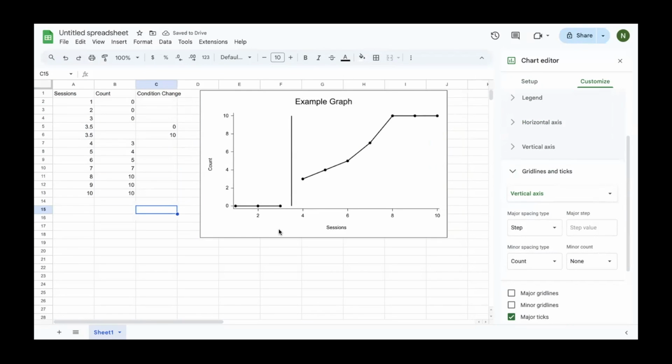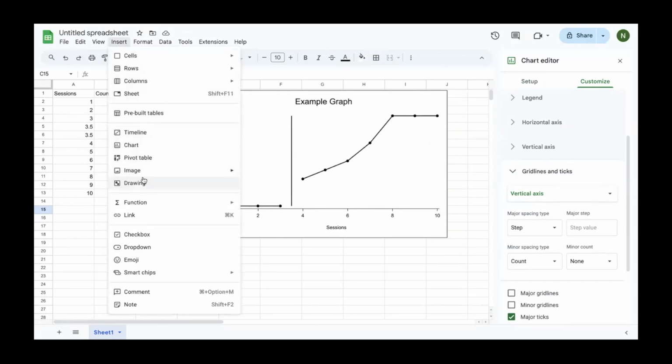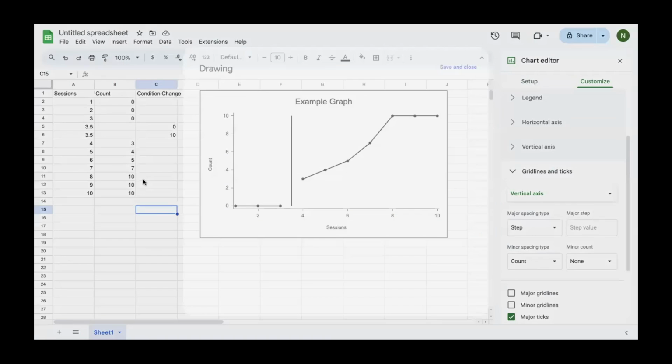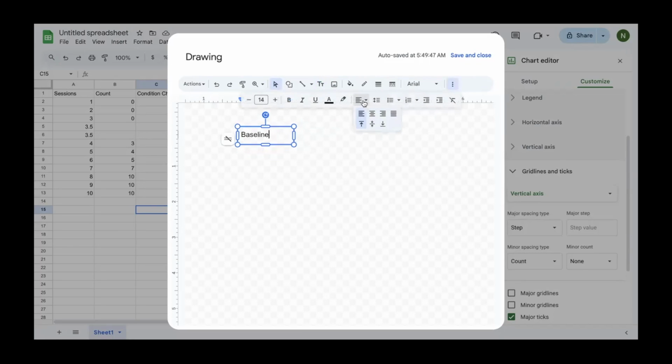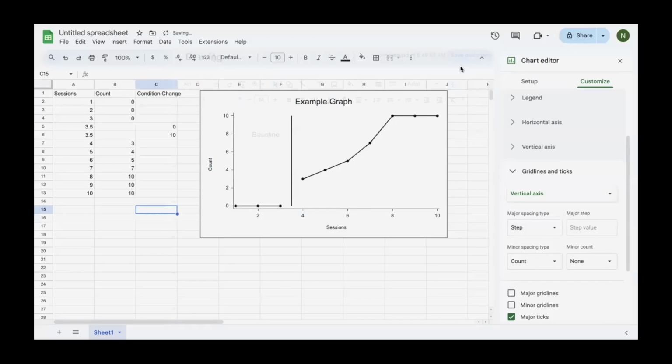Now we need to create condition labels. We'll go to Insert, Drawing, and then you're going to choose Text, make a box, and type in the condition label. Here I like to center my text as a personal preference, and I'll hit Save and Close.